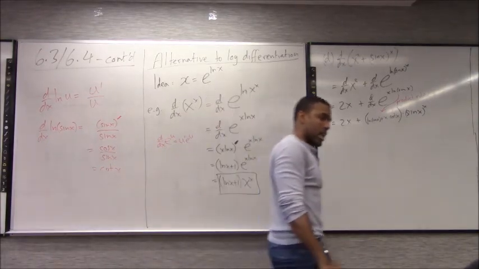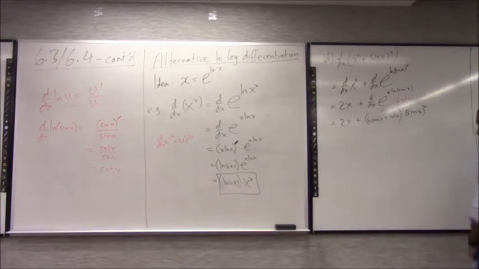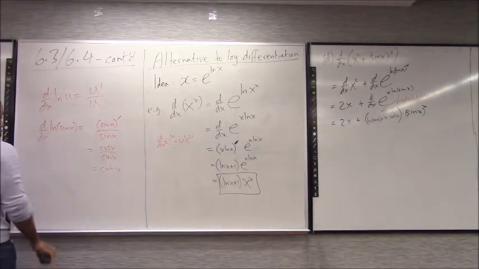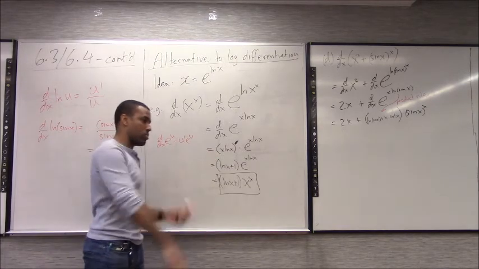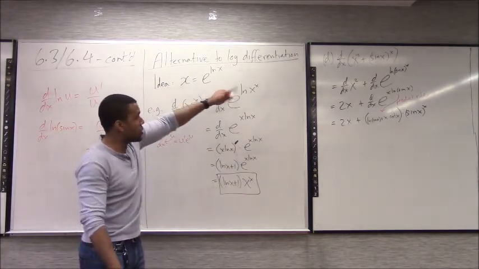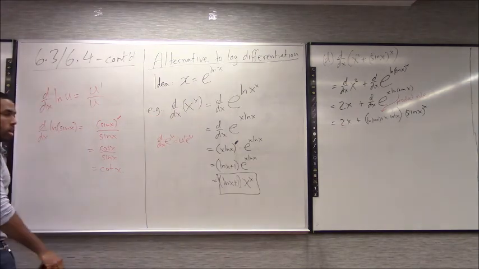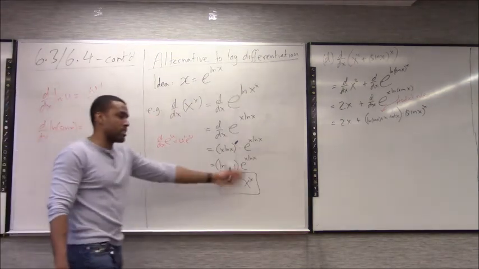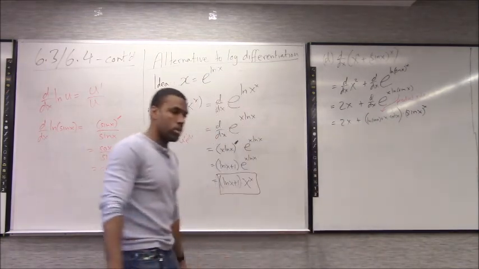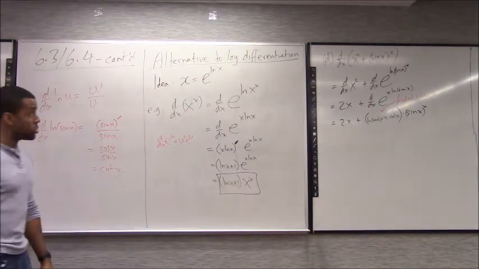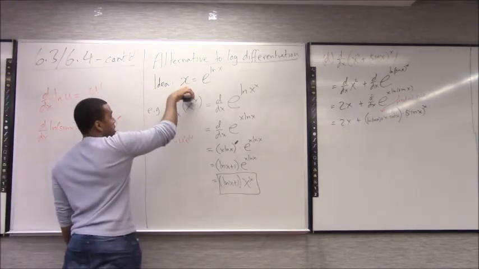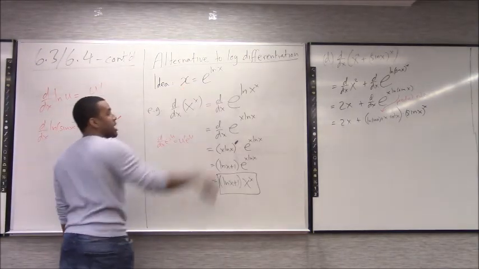So you also have that option. But I do expect you to recognize that you have to use one of these options. There are cases where you have to use log differentiation or rewriting it using this rule when it's appropriate. So for something like x to the x, you don't have a rule for it. You'd have to do one of the two approaches. Okay? And it's personal preference which one you want to do. They both accomplish the same thing. They get something that might be messy to have an ln attached to it.